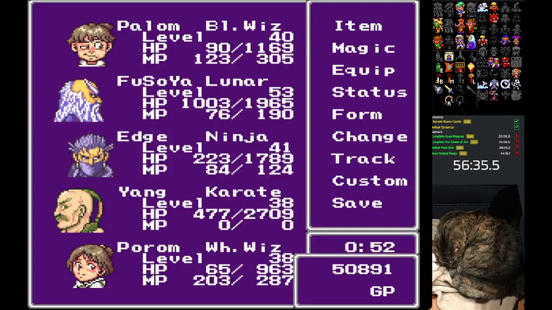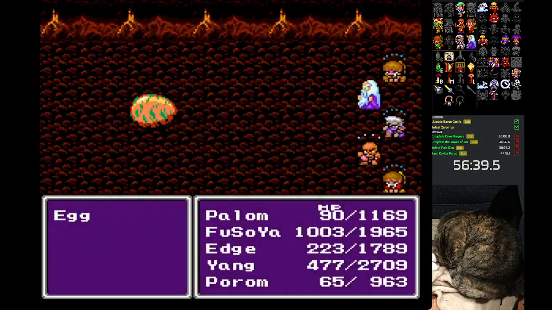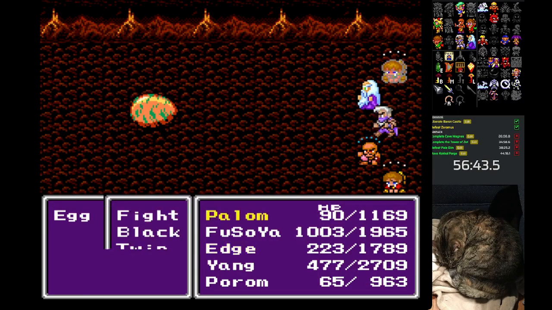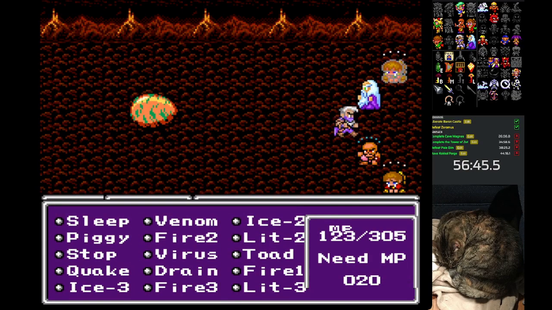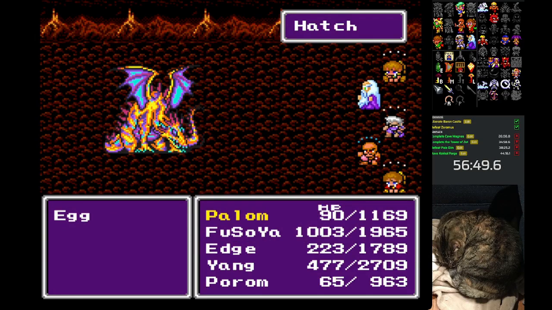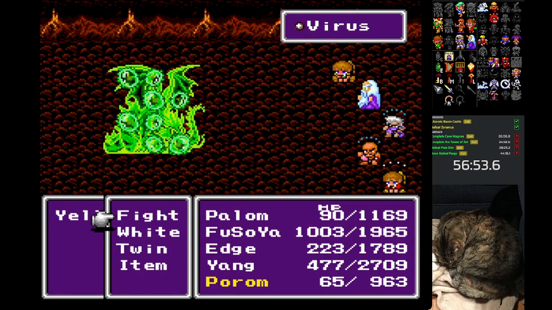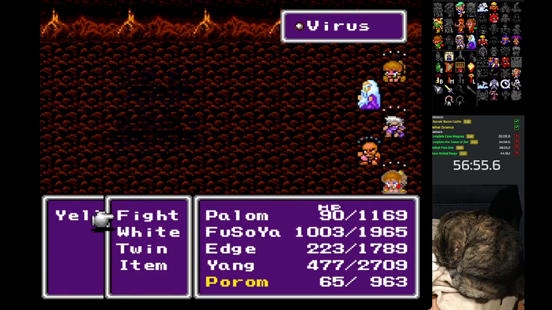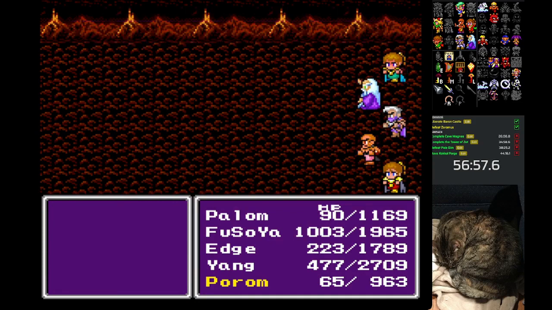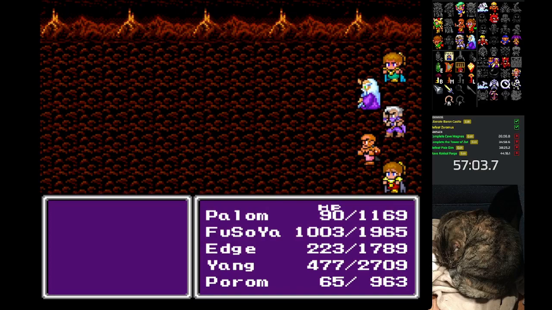I mean, Porom learning White would be nice, but I don't think we're gonna quite get there. We'll see. We might get there. Oh, Edge. One-shotting eggs with Edge is just not a thing that ever happens. Get the levels, please. Vote for Porom.